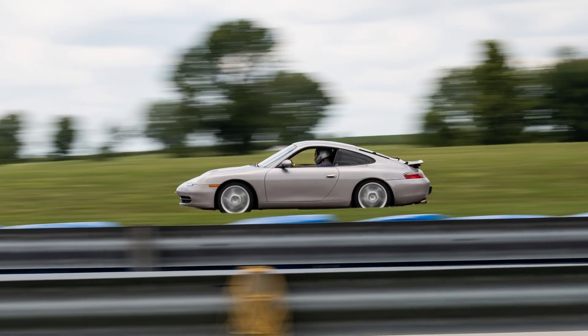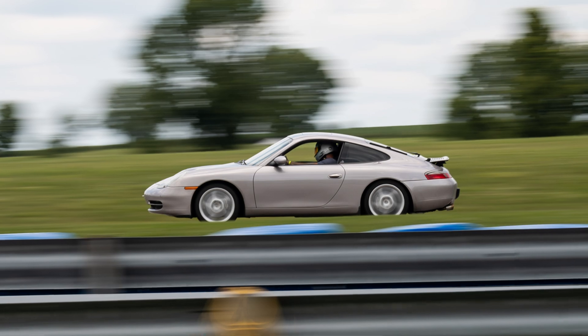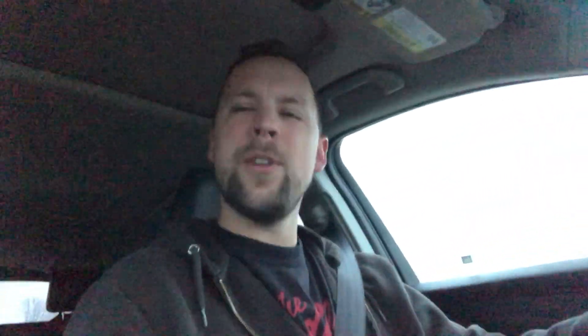Why are we going there? Well, it's time to get beefy. We are taking my case halves from my M96.04 engine out of my 2001 996 Carrera 4 straight to them so they can put their Nikasil liners in my engine. As you would have seen in the very recent video, I had a little bit of scuffing on my cylinder walls - they weren't completely scored up yet, but they were scuffed.